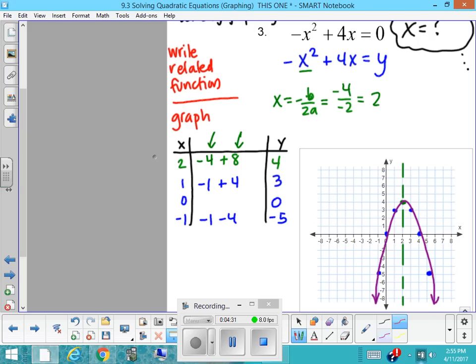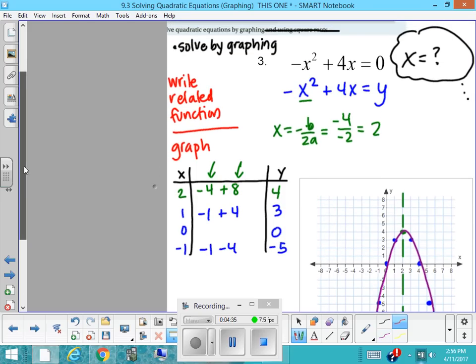So here's the next piece. How do we use this graph to find out the solutions? Because remember, originally we were wondering, what could x be in this original equation up here? And if you'll notice, the first thing we did in writing the related function was we swapped out y for 0. So what we're looking for is a place on the graph where y equals 0. And where does y equal 0 on the graph? It would be anywhere along the x-axis. So we are looking for x-intercepts.